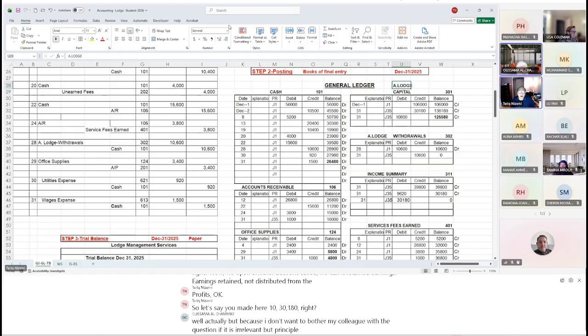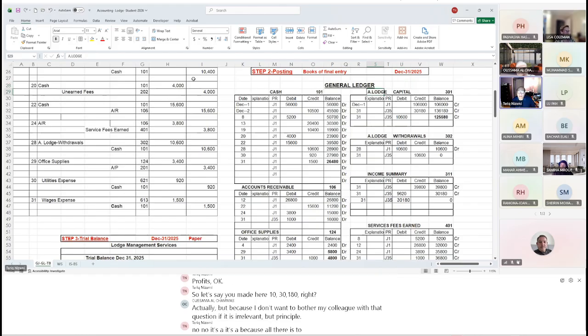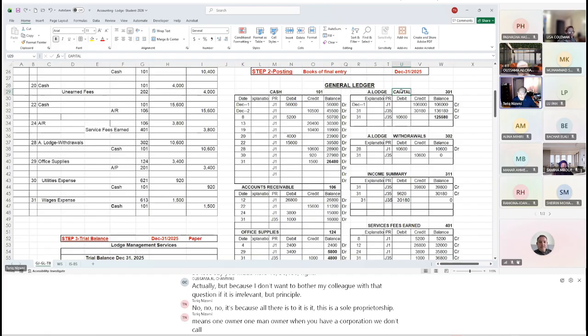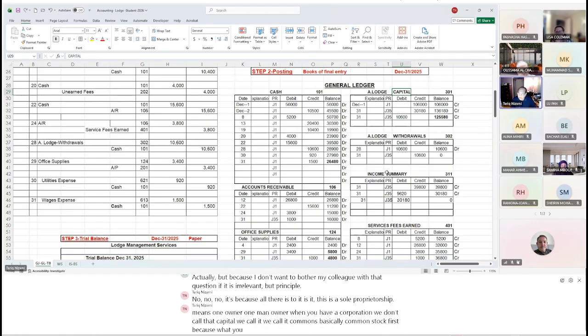It's because all there is to it is this is a sole proprietorship, which means one owner. When you have a corporation, we don't call that capital. We call it common stock first, because that is what you invested, and then you have retained earnings.